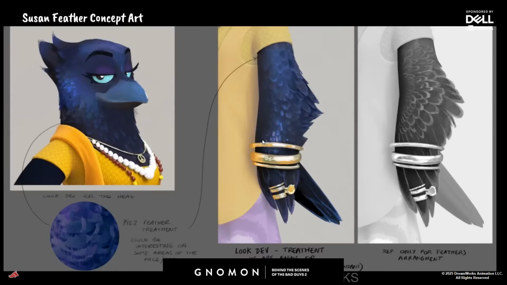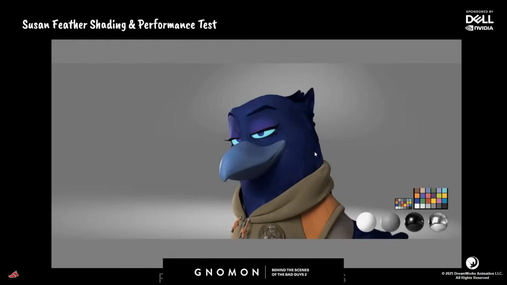So in the middle, this image is the actual shading quality they wanted from us. They wanted the feathers to look like they were painted on, with a lot of lost and found, and she has a lot of night shots. So when the light spins over her, you see that glistening effect going over her body. So her shading is also very light dependent. So it's a very time-consuming task to get it right.